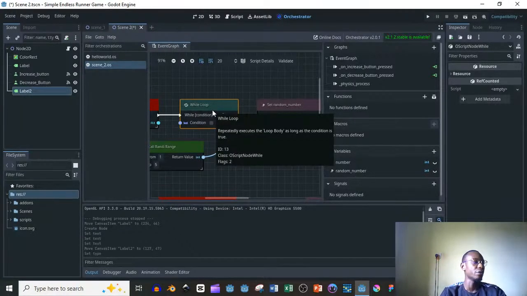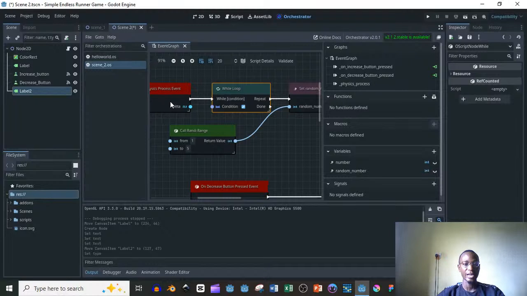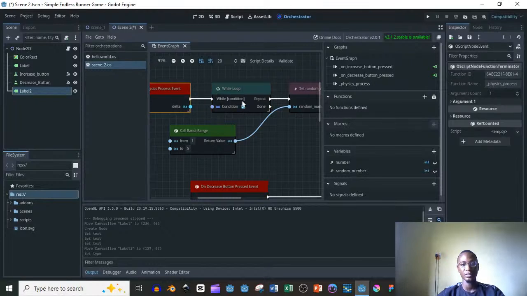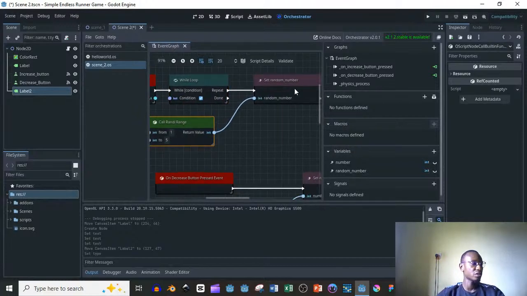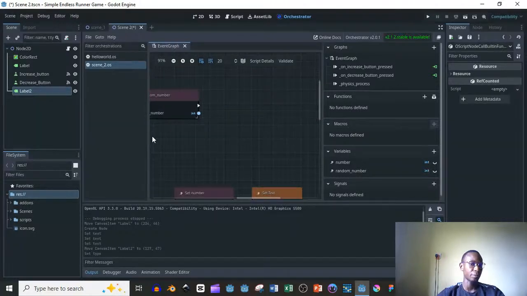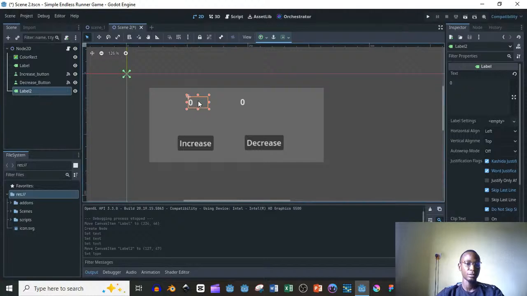If you want to give it a range, you can use a for loop. But I want it to just, once I click on this, or if I check this button, it means that it's an infinite loop. It means that it keeps on generating random numbers continuously, it doesn't stop. So whenever this is pressed, while the loop is on, which is infinite, it should change the value of this variable, this random number variable. And then I want you to set it to this label 2. So this label 2 is this one here, okay?